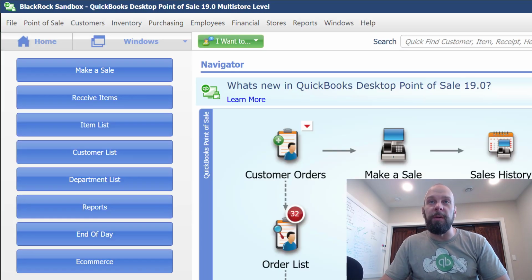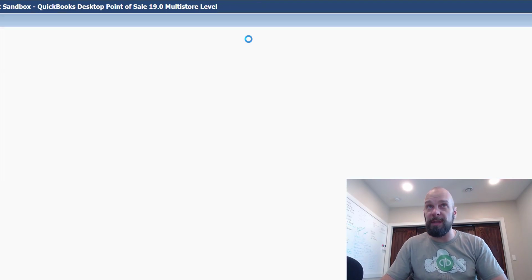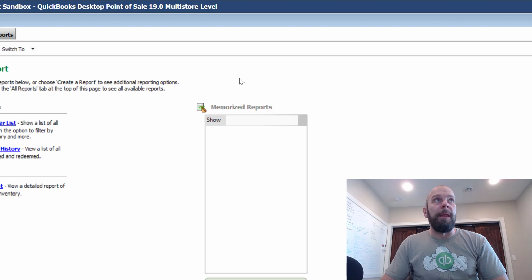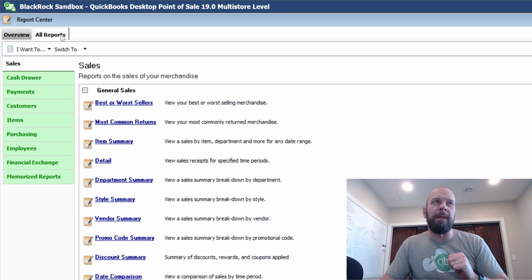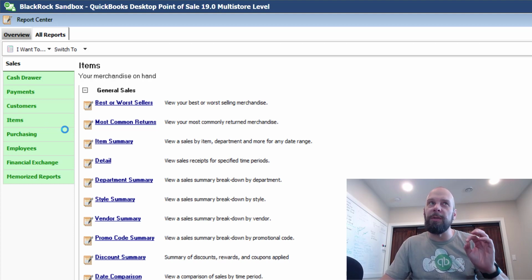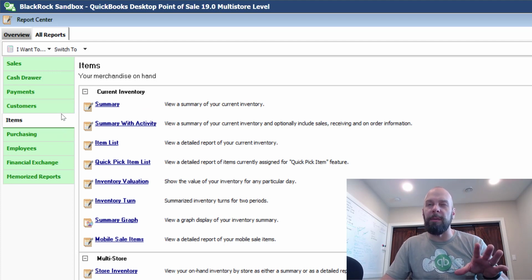So what you need to do in this instance, on any report that won't launch, the next thing you need to try is go on the reports menu to the report center, and then locate the report that you're trying to run. Most often there's some sort of problem or maybe some sort of data issue with the report you're trying to run. So in this case, items. It's getting stuck, usually on a filter or something like that, or a column that you're trying to put in the report. So you can go to the report you want, in this case, this one.